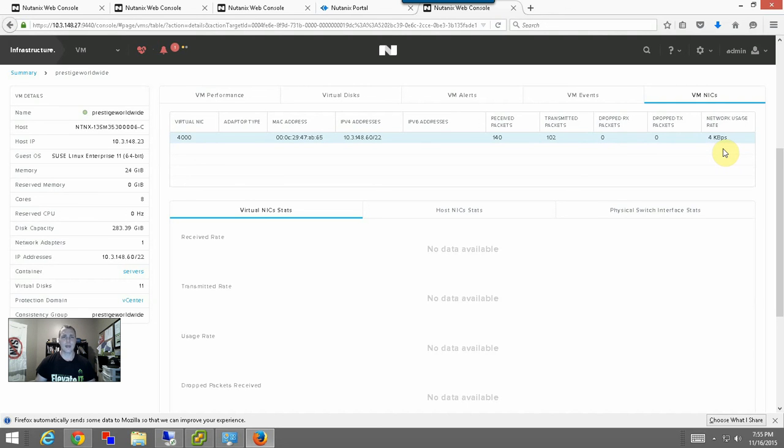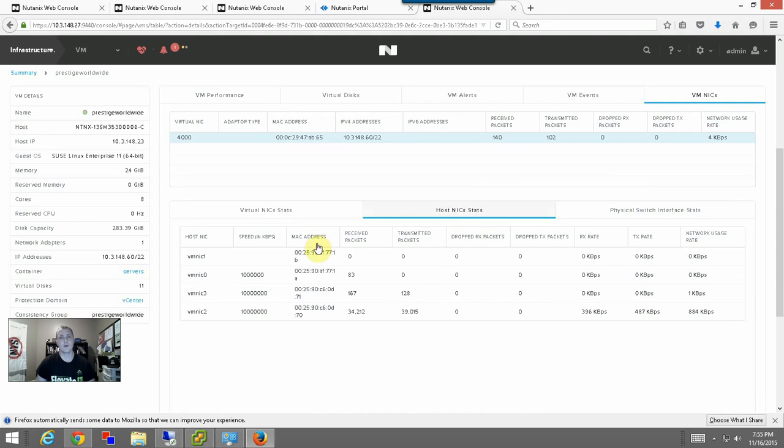That's fine, but what happens if I'm not a network administrator? Can I even get a hold of the network team? You know, that kind of the silos that do occur inside of enterprises. So I can quickly get all of the host stats. So we do have traffic happening on both sides, but it looks like our first 10 gig NIC is the one that's generating most of the traffic.